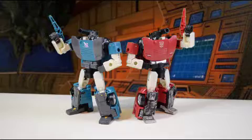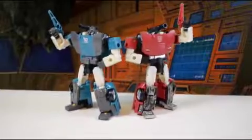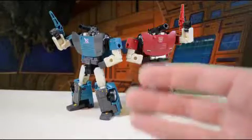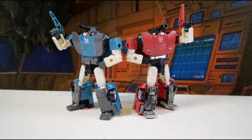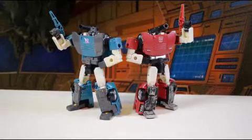With the announcement of the Generation 2 Siege Sideswipe recolor coming out, I wanted to show you guys a custom that I made of the Shattered Glass Sideswipe. It's a really simple custom to do, and I wanted to walk you through essentially how I did it.